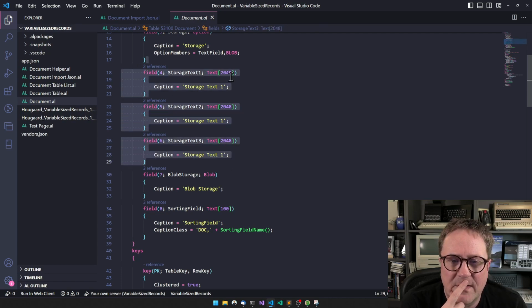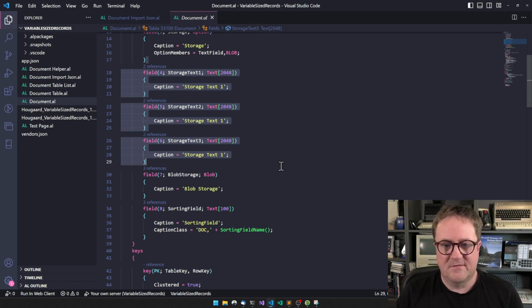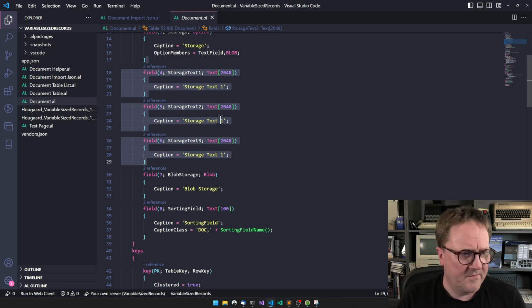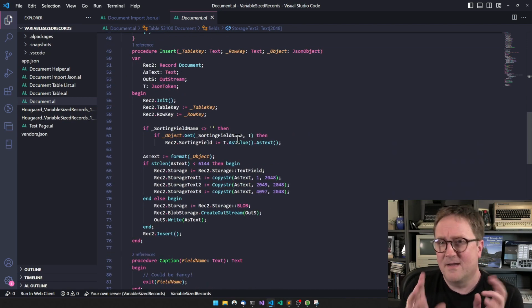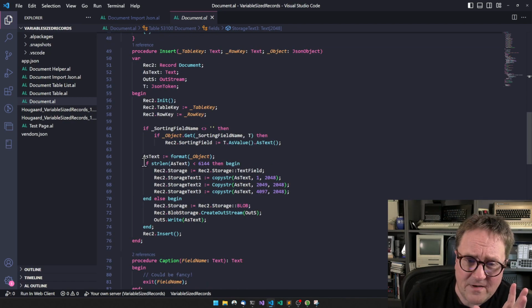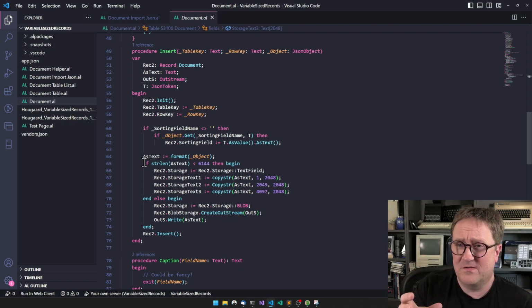And I'm probably actually, now that I'm saying this out loud, I am, because this is Unicode, then I need to have these into 3,000 something characters, because that will be 6,000 bytes. So I have not done the math before. Anyway, the idea is that if the JSON object can stay within a page on the SQL server, then let's not go to the blob.